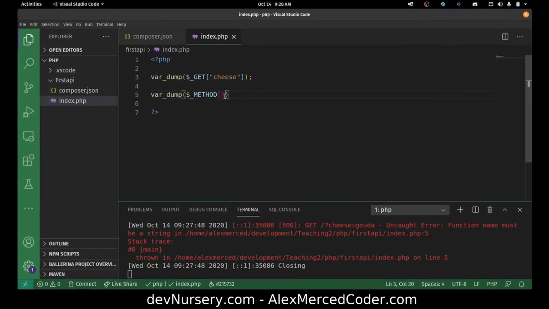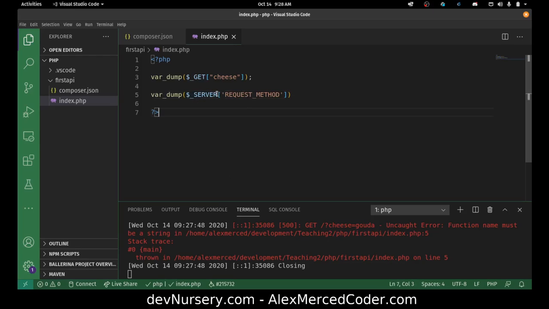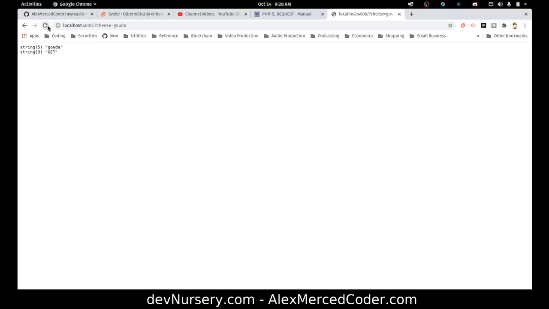Okay. So it's actually part of this variable, because the server I think tells you all the stuff about the request. So let me hit save on that. Let's go back to our request here. And there, yeah. So see there, you can see it's a get request. The point is, these are the two things you can use to make your API work.